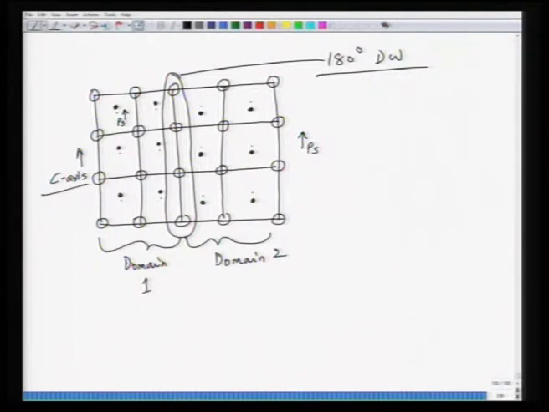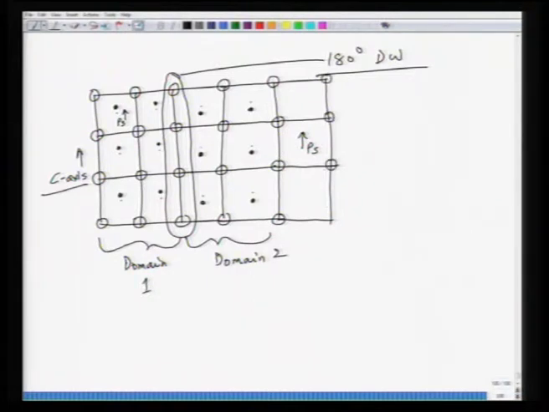Similarly, you can draw the same picture for a 90-degree domain wall. Typically, what you see is that these 180-degree domain walls would be about a unit cell thick. So, this is an ideal picture, but what the picture would look like in reality is something like this. So, you draw another unit cell across it, because here there is an abrupt change in the Ps vector. Now, that is something which intuitively you do not expect, and this does not happen mathematically as well.